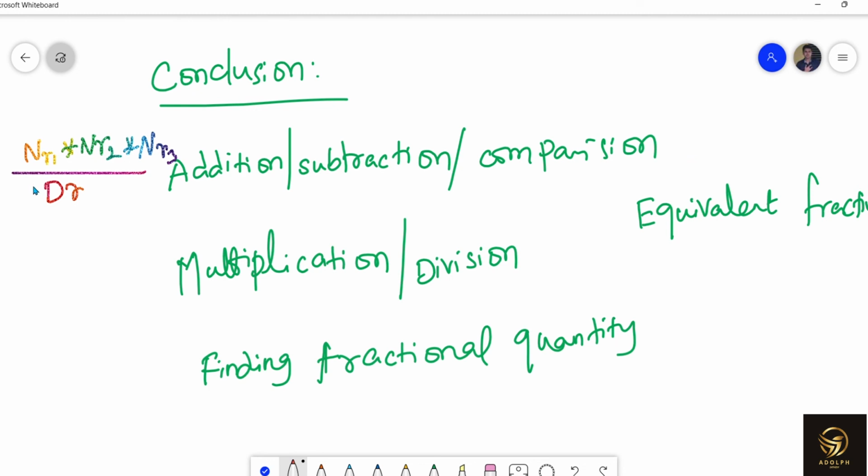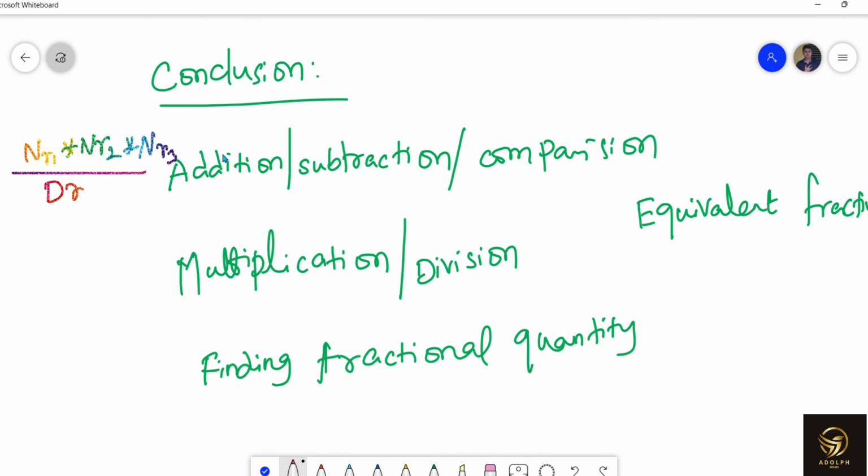The thing is, you should have the same denominator. If you don't have the same denominator, convert them to the same denominator and just apply the operations only to the numerators. If you want to add, add the numerators; subtract, subtract the numerators; compare, you have to compare the numerators, not the denominators. Even after adding, subtracting or comparing, you have to write the same denominator. The denominator should not change, but before that they should be the same. If they are the same, it can remain until the problem is over and the numerator alone will get involved in the operation.